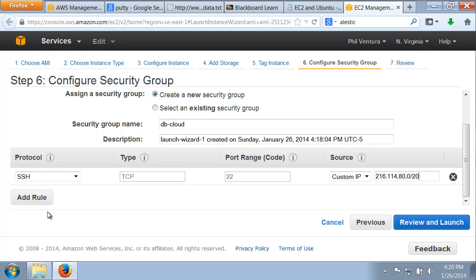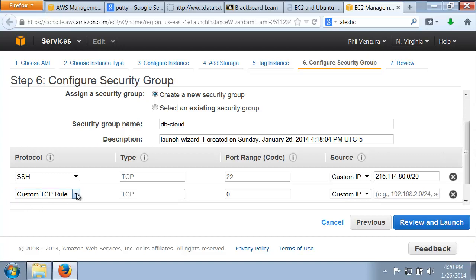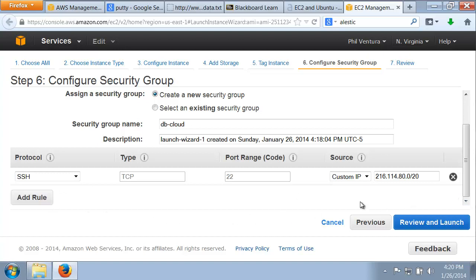So we have that. The other thing is, eventually I'll walk you through in another video adding your own IP address, but that's actually pretty easy. Essentially, you're just going to do add rule. You're going to come to SSH, and from here you can select my IP, and that will add the IP address of the computer that you're at. You only want to do that from home. I'll show you how to do that in another video.